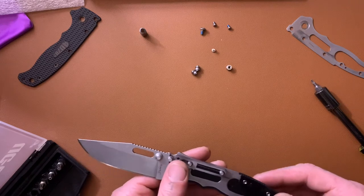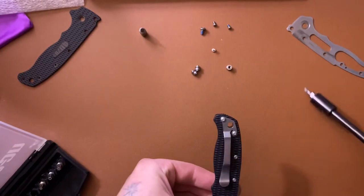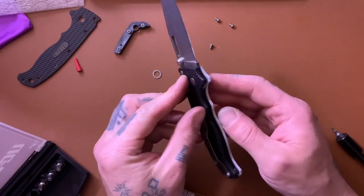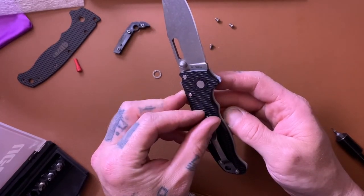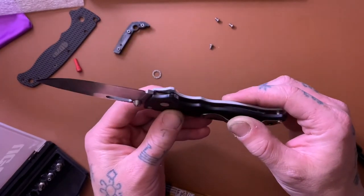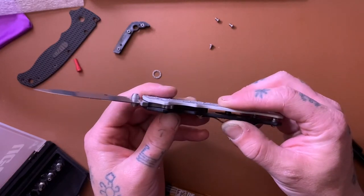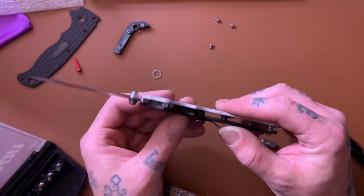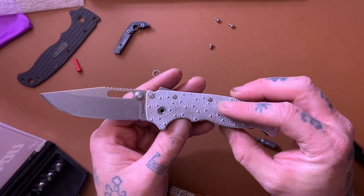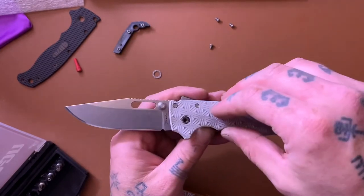Okay, I'm gonna have to take off the other side of these body screws. You know what, I'm realizing now, I'm gonna have to, crap. I think I'm gonna have to do this side first. There's no way to take out the pivot from this side. So, crap. Yep, I think we're gonna have to do that.